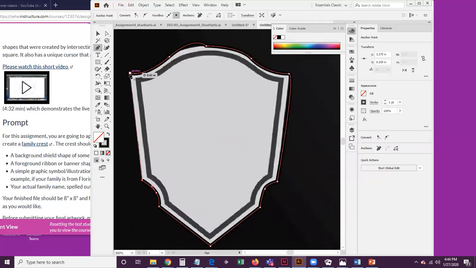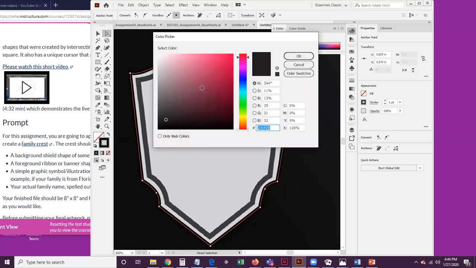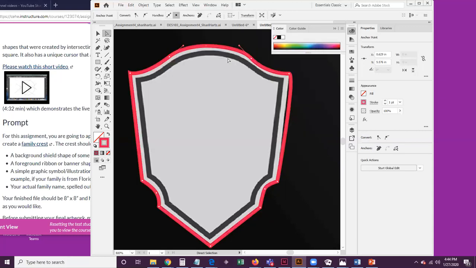Make sure you close your shape so you can use some color. I'm just going to make some quick adjustments here. I think I want to use something other than black on that. Go for something light. It's a little hard to see. Okay. Smooth out some of those.